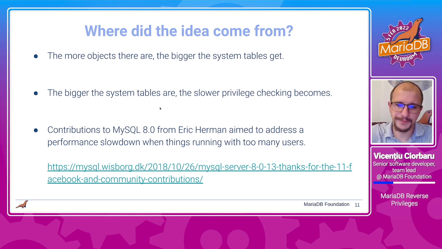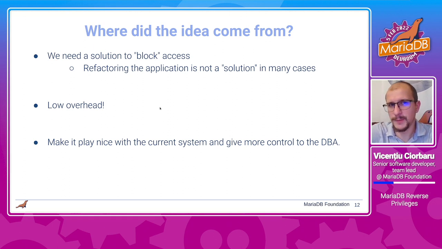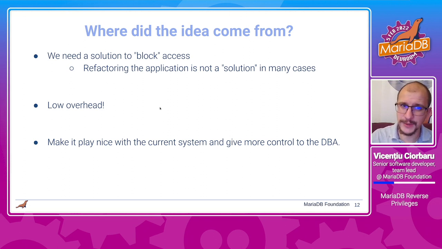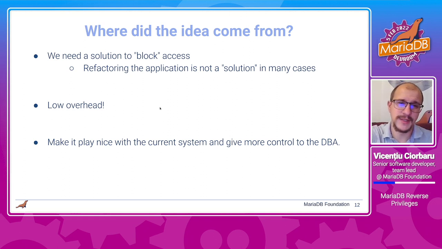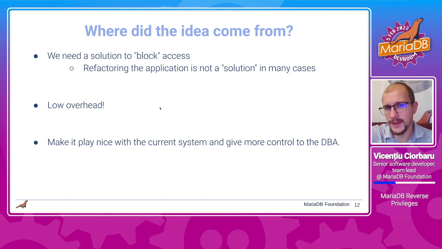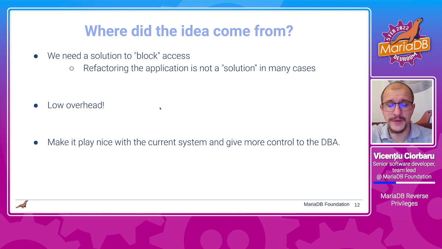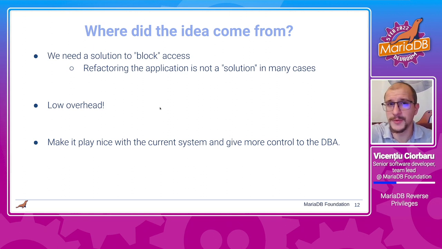We need to find a way to fix this — by having a solution that allows you to block access to certain resources. We want this to work in a backwards-compatible fashion, to be as transparent to the application as possible, and not force refactoring of a database in most cases. We also need to make sure the solution is low overhead, since performance is critical for a database system and privilege checking is always on the hot path. We need to make use of caches as much as possible, ensure it plays nice with the current system, and give more control to the DBA — just like roles enable role-based access control, simplifying the database administrator's job.